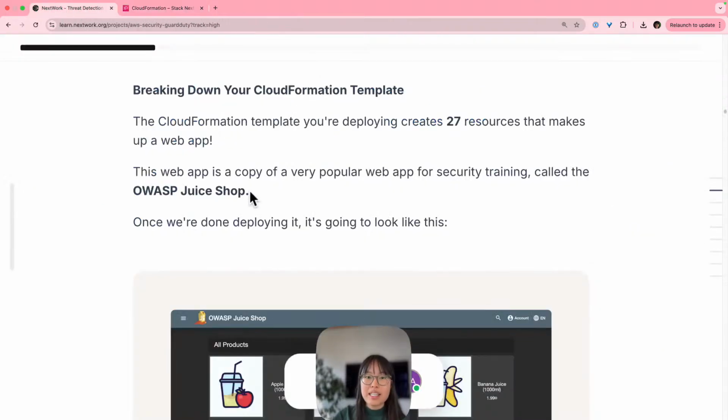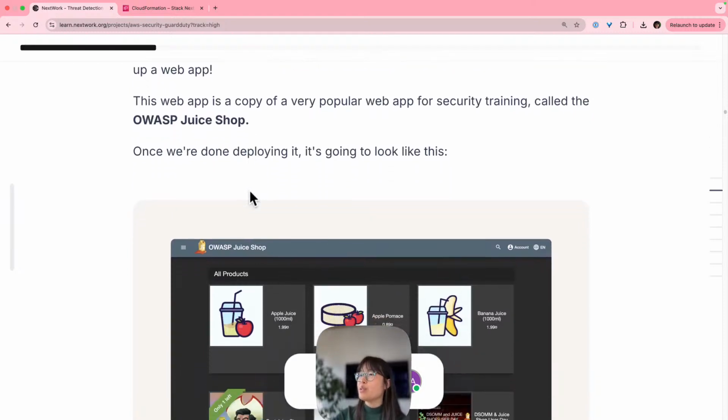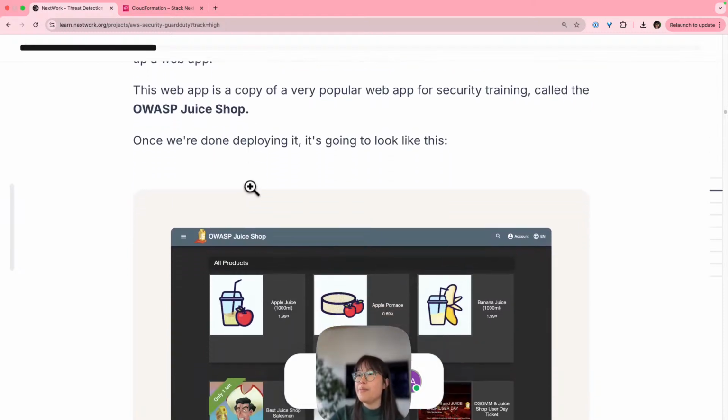So what are these 27 resources? Why do we need them? How do they make up a web app? The web app we're going to deploy is a copy of a very popular web app out there for security training. That web app is called the OWASP Juice Shop.